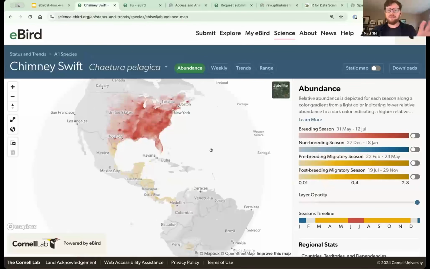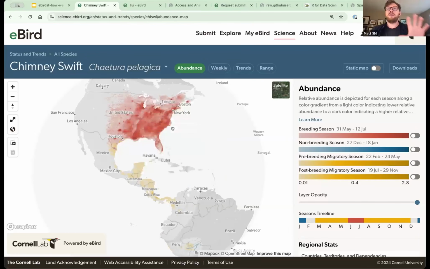And this map is showing estimates at 3-kilometer resolution of relative abundance for each of the standard seasons throughout the year. So in red, you have the breeding season. In yellow, you have the migratory seasons. And then in blue, you have the non-breeding season.